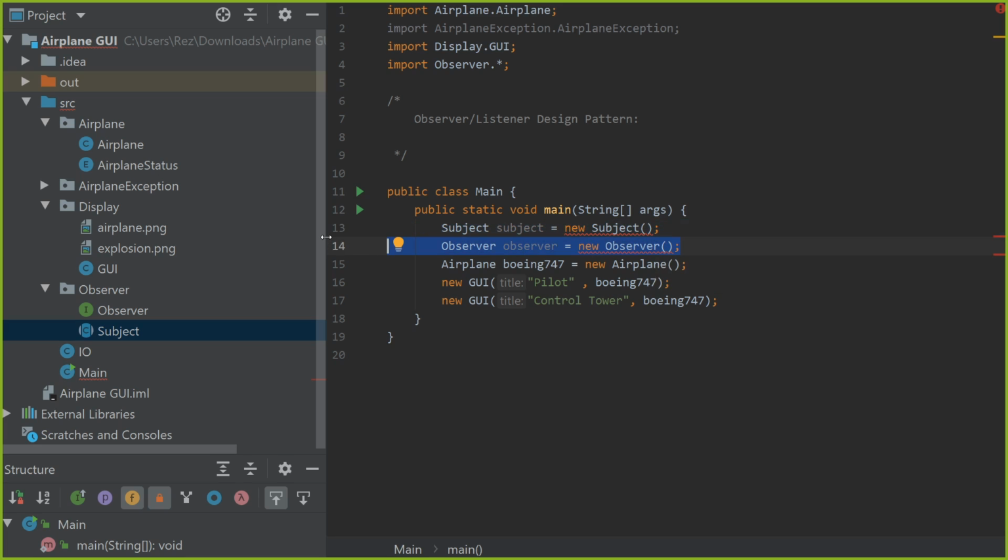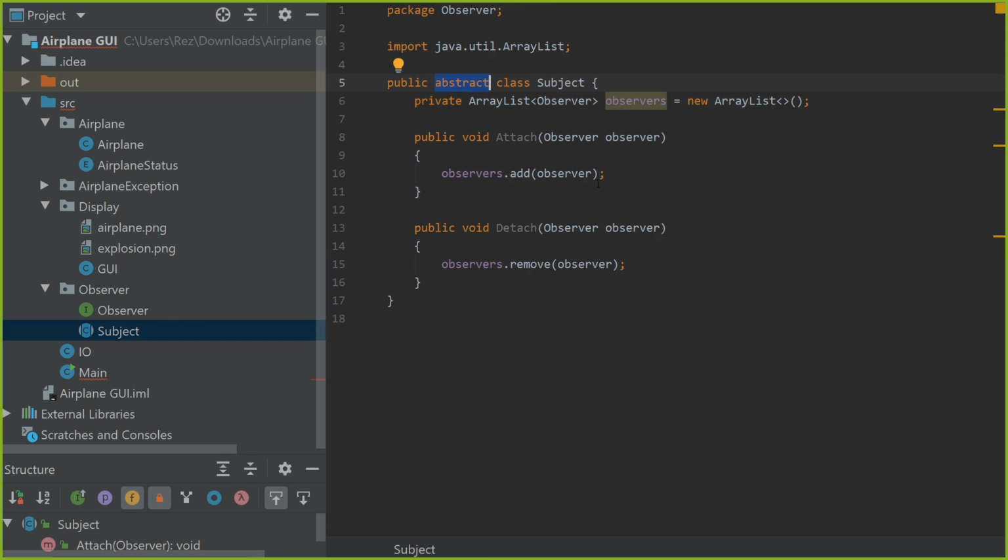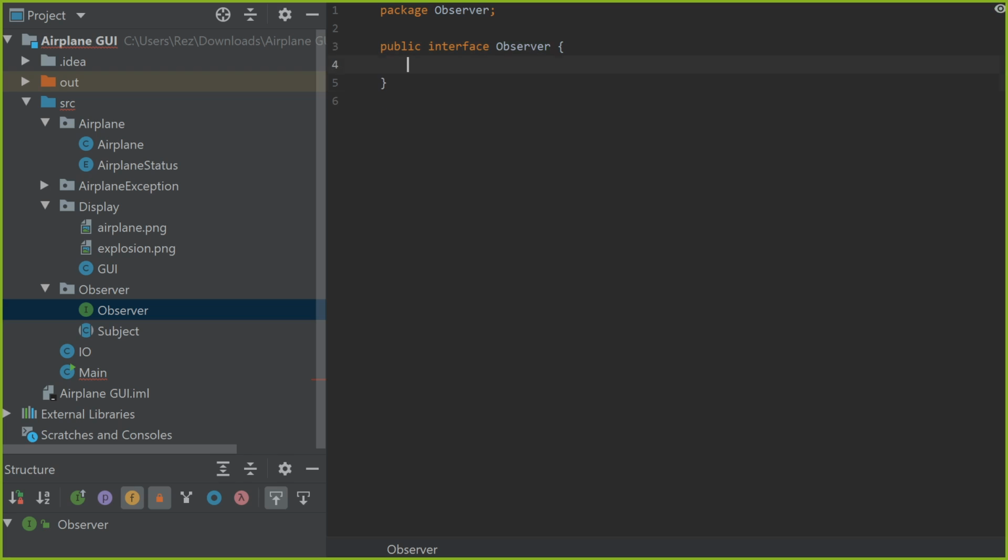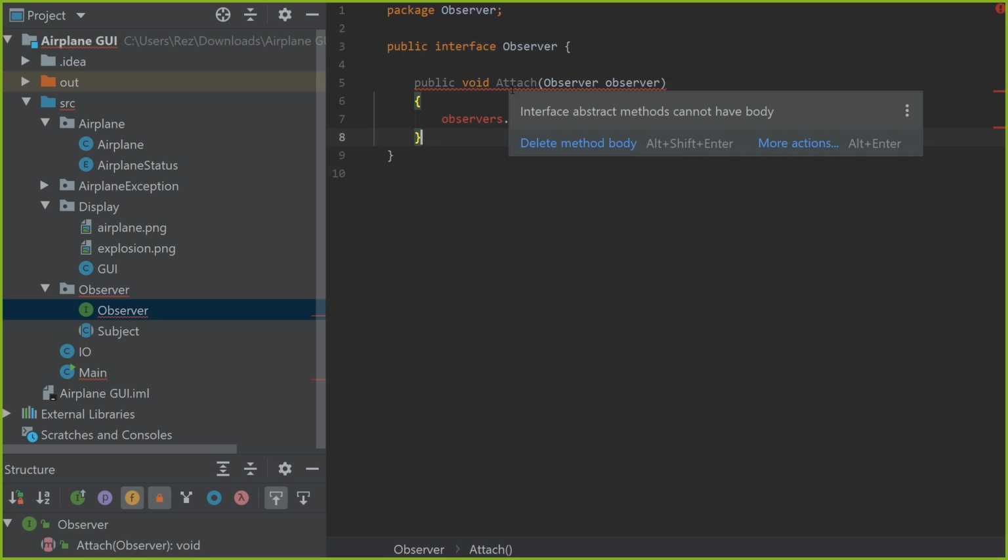If you don't remember the difference, abstract allows you to have partially implemented methods like we see here, while if I do this inside an interface, it would tell me, hey, you can't add the body of anything. You can't implement any methods, they cannot have a body.